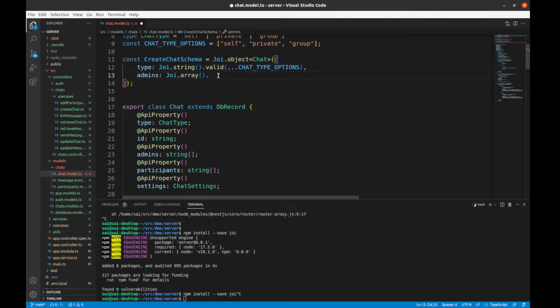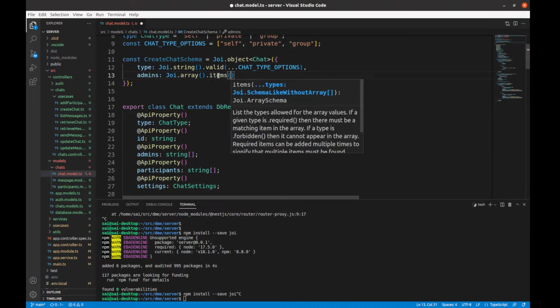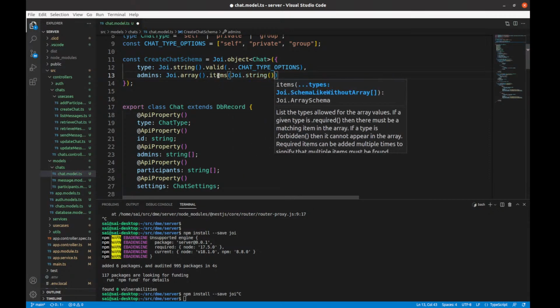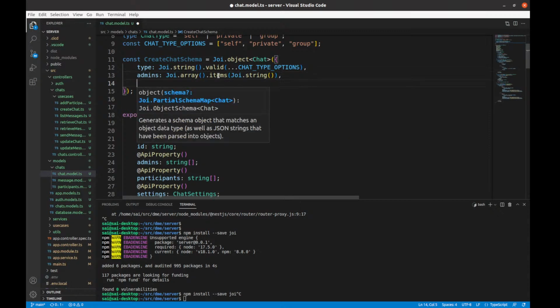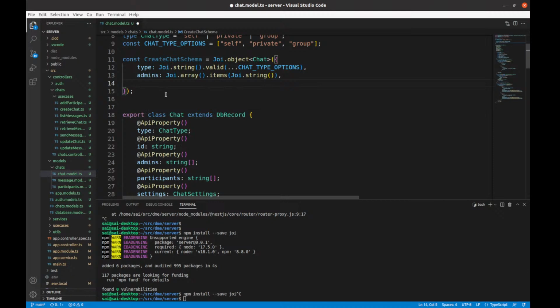Yeah, it's an array of items of string type, and we can leave it as is for now. We don't need to add additional validation rules. Same thing for the participants.